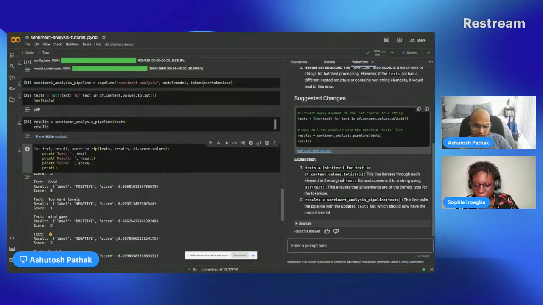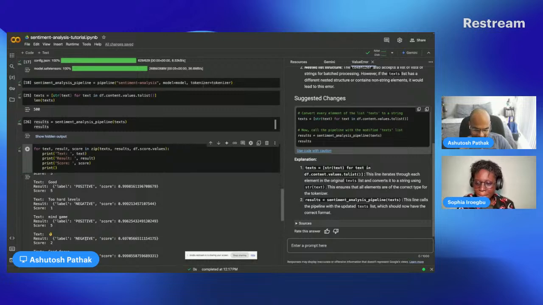So it's not very confident that it's a negative score. 0.9 is very close to 1, which means it's very confident that this particular review is positive. But since this is an emoji, it's not very confident.